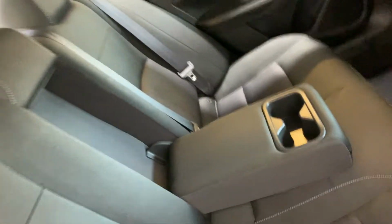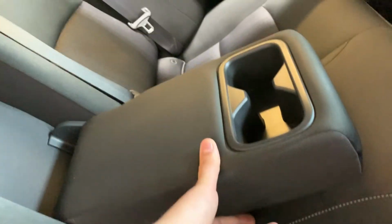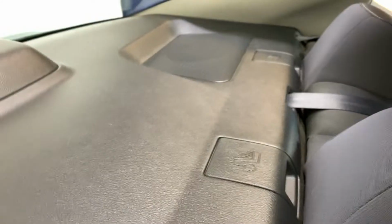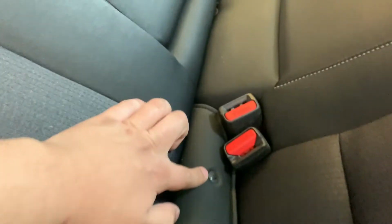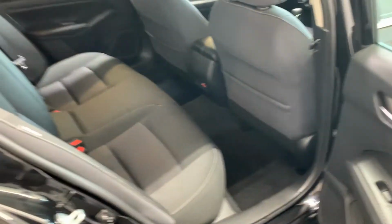place nice and solid. And you can see we do have your rear seat armrest here that comes down, giving you 2 cup holders. For the rear child seat anchors, they are found along the back behind these plastic covers. Also have the little ones here underneath the Velcro flaps, indicated by the plastic circles all across the back. In the middle, we do have a USB and USB Type-C ports for the rear passengers. And lastly, we do have some storage pockets on the back of both the front seats.